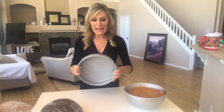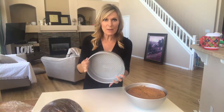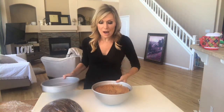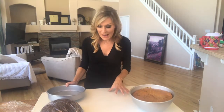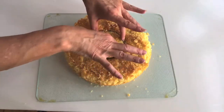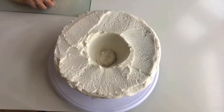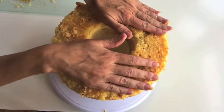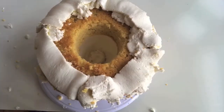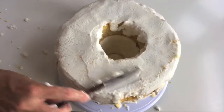Now I'm gonna use a 10-inch round cake that I baked in vanilla in the middle, so it will kind of sandwich on top and I'll be able to do 3 flavors of cake in this. Then I'm also gonna use that same cookie cutter on the middle cake as well. Then you are going to stack them. So do your crumb coat all the way around.